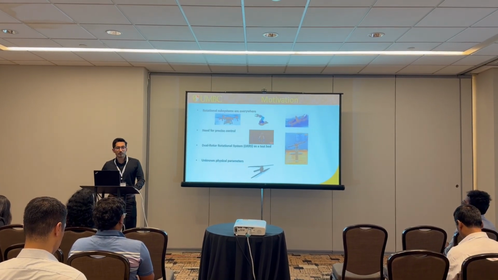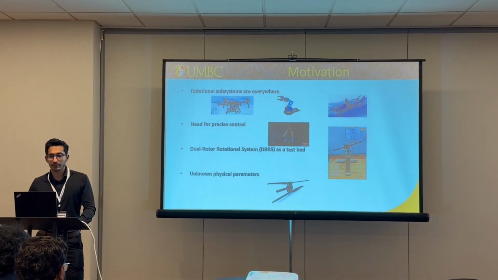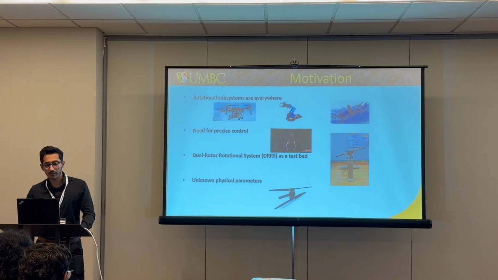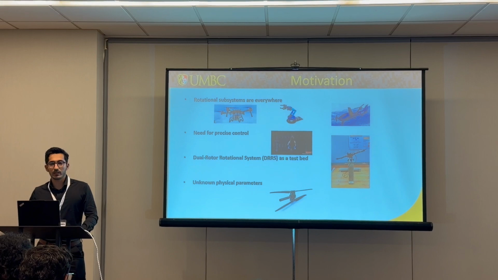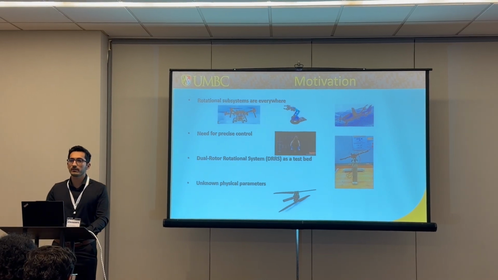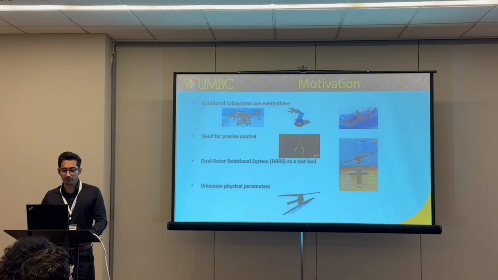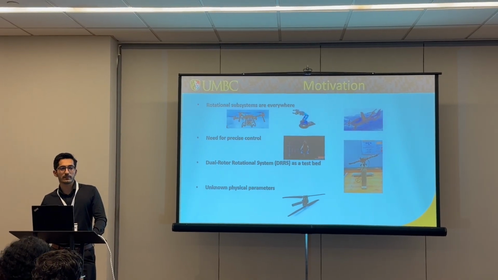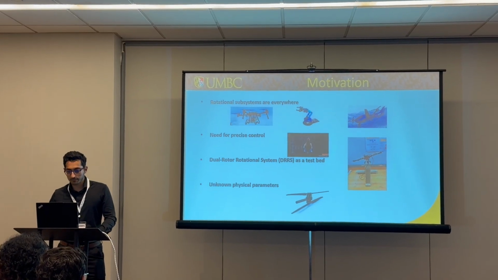As you may know, rotational systems are really common in robotics. In robotics, we are mostly dealing with translational and rotational problems. You can see rotational systems in drones, quadcopters, VTOL systems, and robotic arms whose rotation we want to control. So there is a need for precise control, whether it is stabilization or tracking in rotational systems.